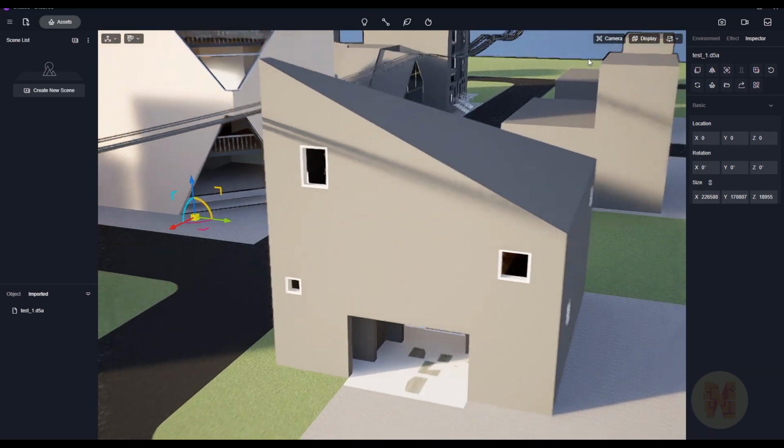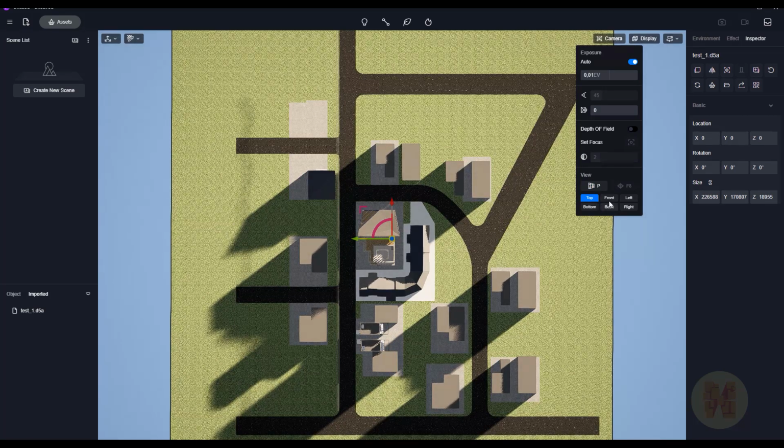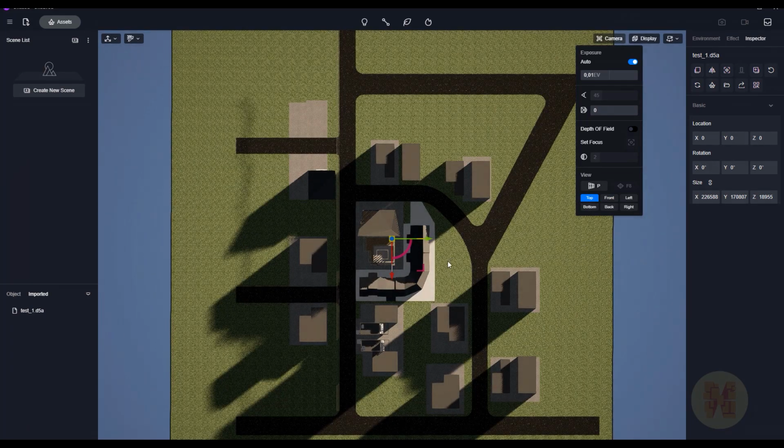So I will go back, and also in the camera you have of course depth of field, but I think you already know what depth of field is with the set focus. So there is nothing new here, and of course the perspective view and the 2-point view, so you can easily change it. And one of the nicest things for the architects, you have the top view just by one click, you have front view, back view, right view, anything that you want. And top view is really awesome.